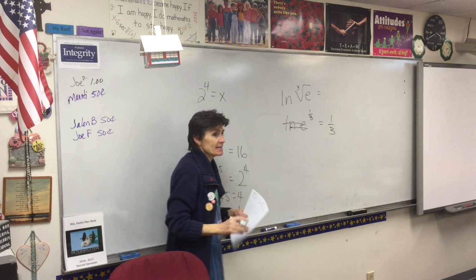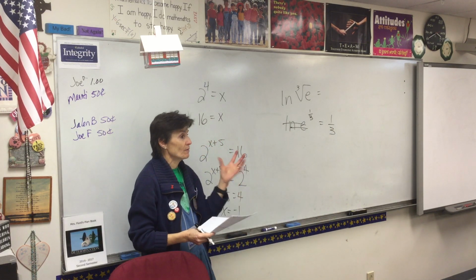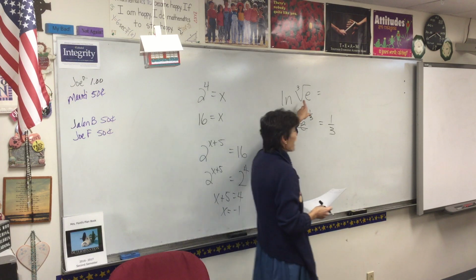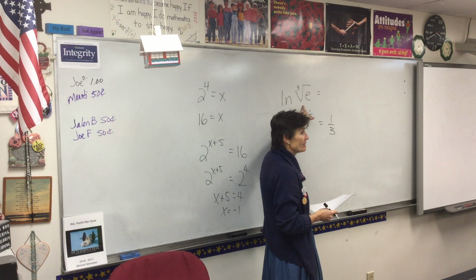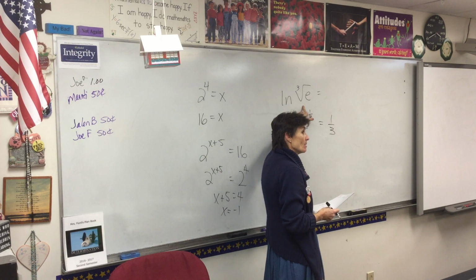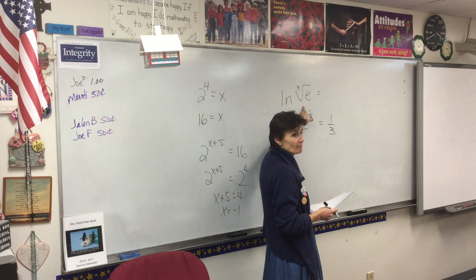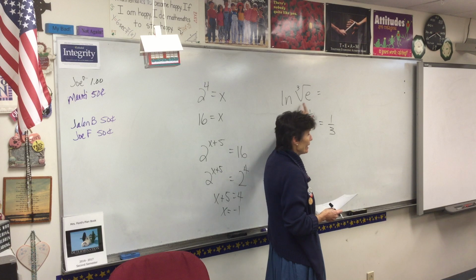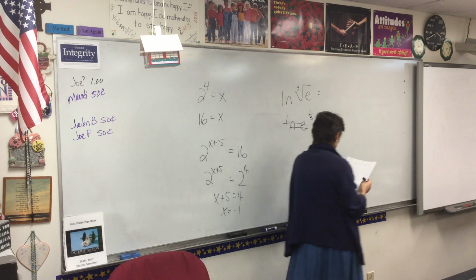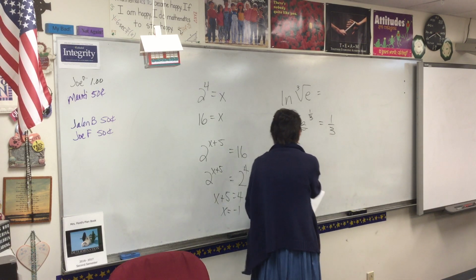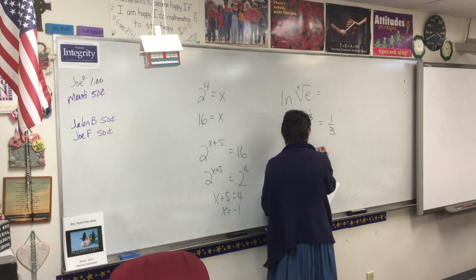Yes, ln and e will always cancel when they're touching each other, but if there's anything in the way, you have to get rid of it. Radicals are fractional exponents, right? Okay. All right, down at the bottom, what's your thought on that number 1 down there at the bottom?